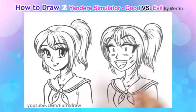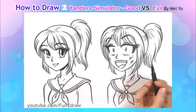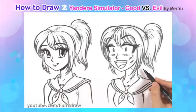Okay, I'm pretty happy with this turnout. So this is how you can draw Yandere-chan as a normal, sweet-looking girl and as herself.